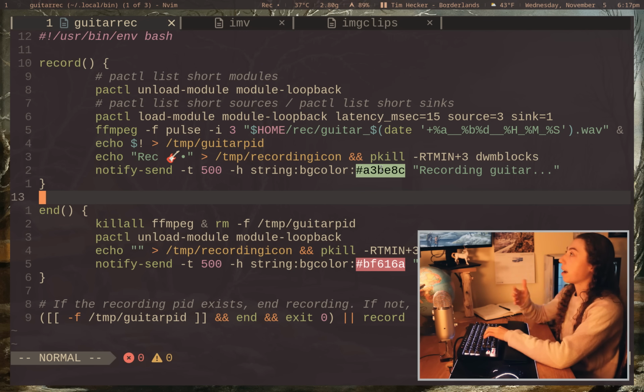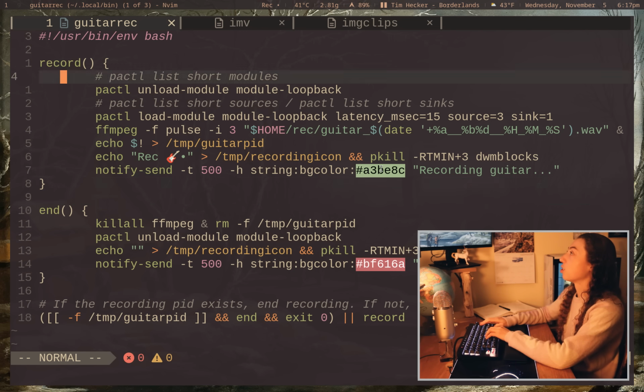And I also think I haven't done a video in a while just kind of breaking things down line by line, which I'm sure is much more helpful than glossing over it. So I figured I would just go ahead and do that. I've got some scripts to show you here that I don't think I've ever talked about before.